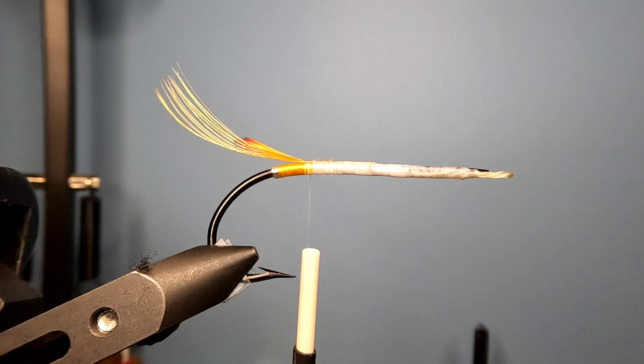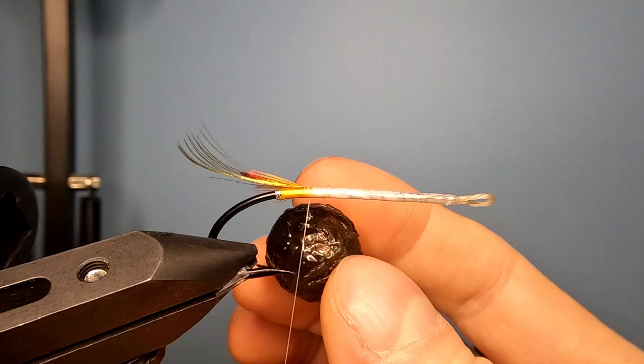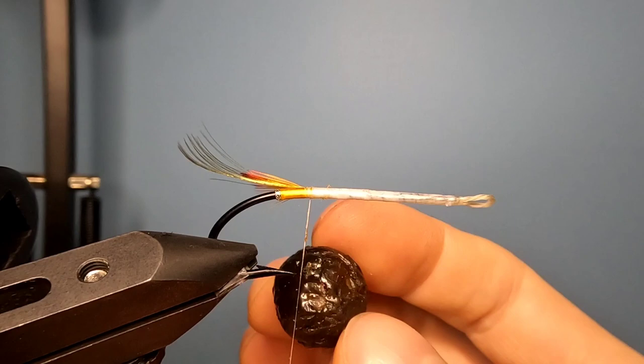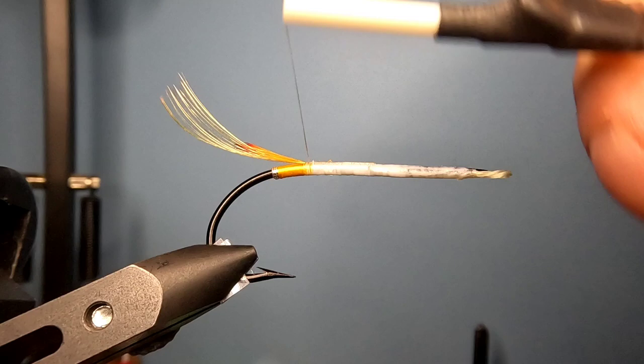Now, my house is rather cold. It's just easier for me to live that way and breathe that way. So my wax is a little bit firmer. So I like to just hit it with a lighter really quick and then give it a second afterwards. And right as it's firming back up is about the perfect time to wax up my thread. And we're going to put kind of a heavier layer of it here.